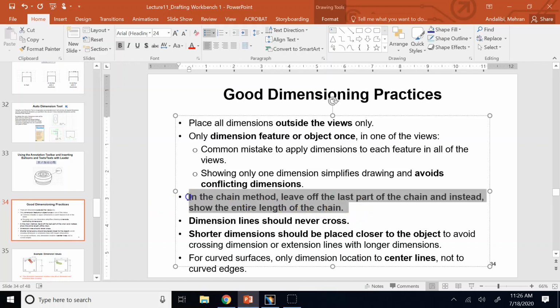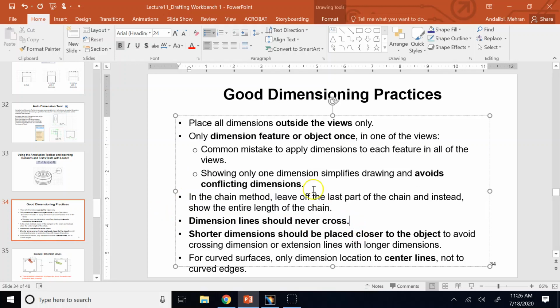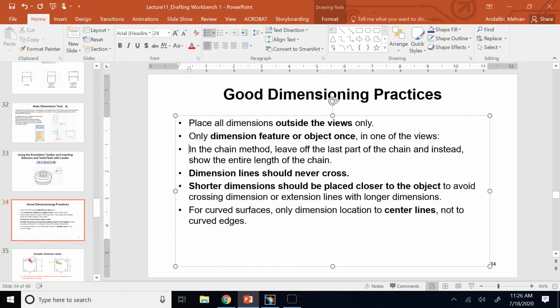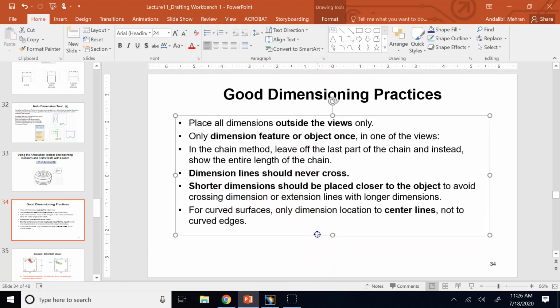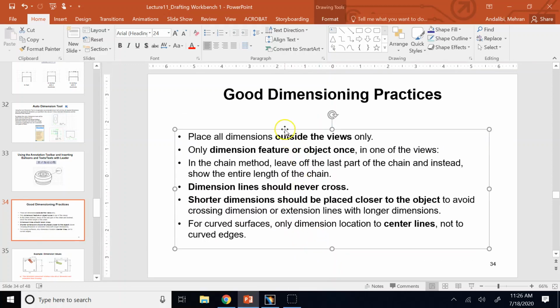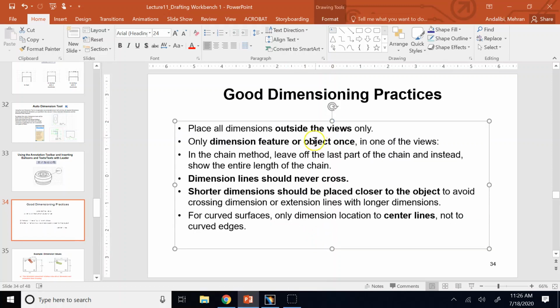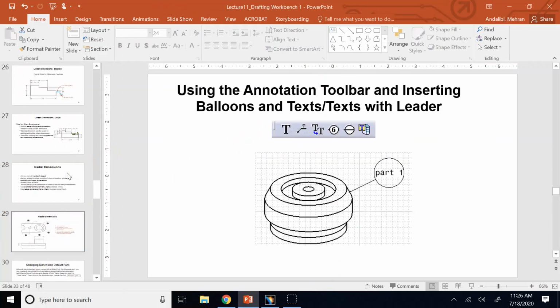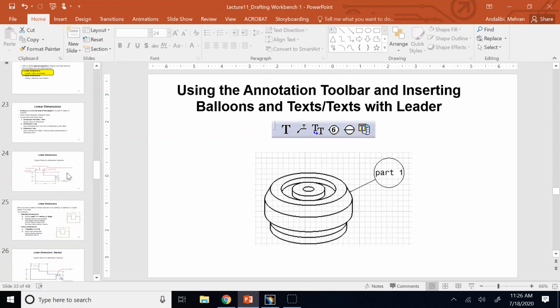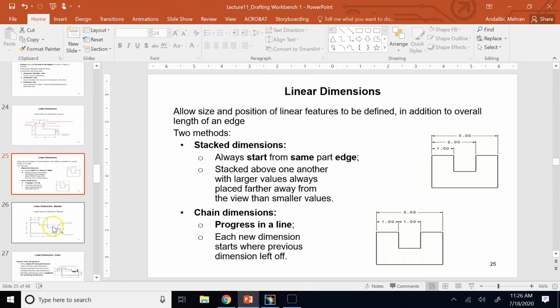Okay, this is very important. Let me get rid of that for you. We'll try to make sure everything I say is mentioned in this slide for you. So we mentioned that about the chain method.